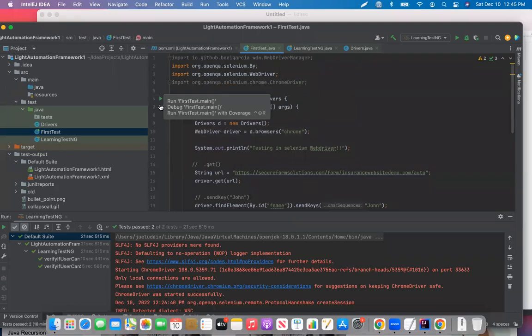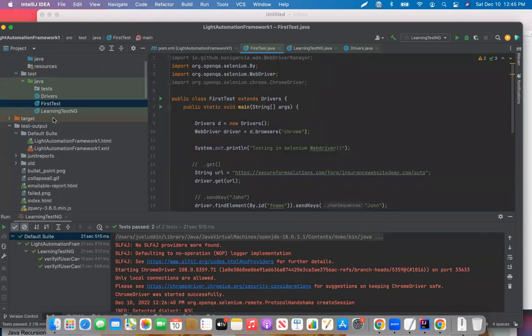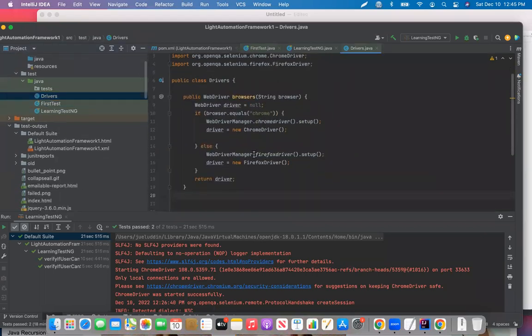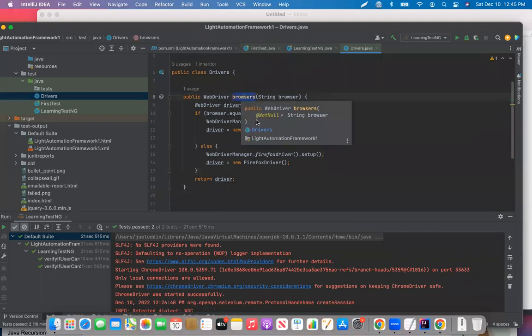Now you may say, wait a minute, you still have two lines. What was the purpose? The other one was two lines and it's easy. No, the purpose is that this driver will handle drivers in a special way. What's going to happen here is you may want to switch between browsers, right? You may want to run some tests in Chrome, and you may want to run some tests in Firefox. And this driver will say, call this method and tell me what you want, and I will give it to you. So let's expand this a little bit more, right?